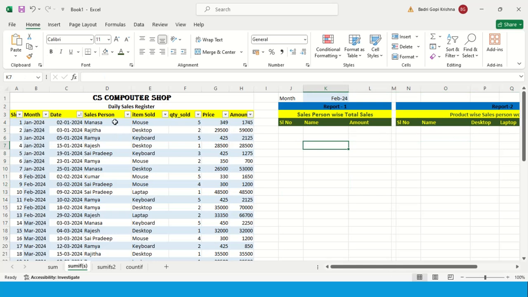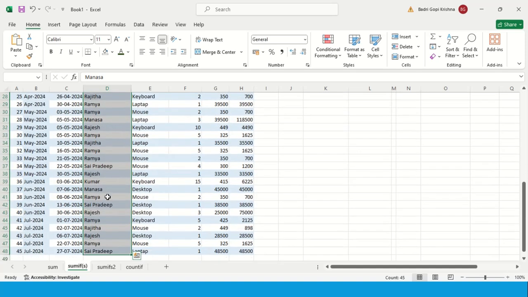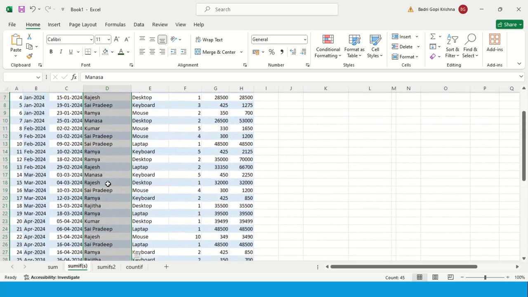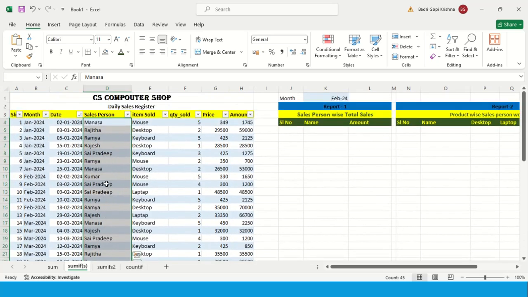So let us see how to type the salesperson's names. Once you observe, there are 45 names and the person names are repeated, which means the salespersons are repeated. Salespersons are nothing but the staff, so new salespersons will not come into the salesperson's position until they recruit.